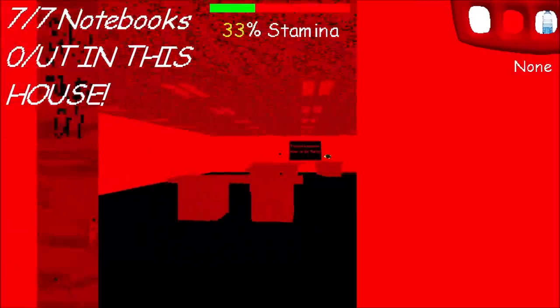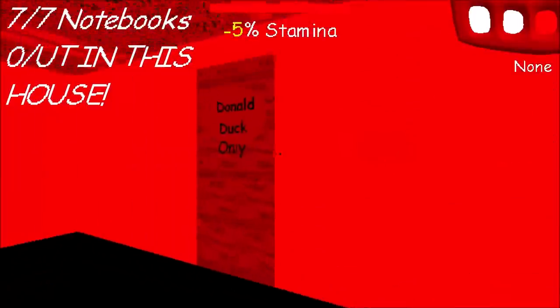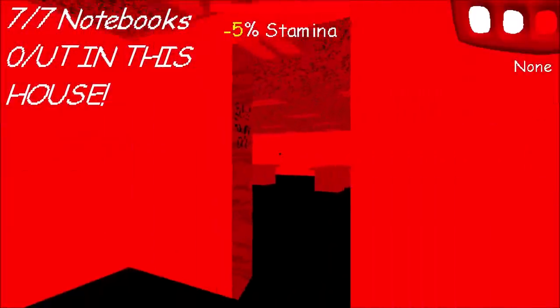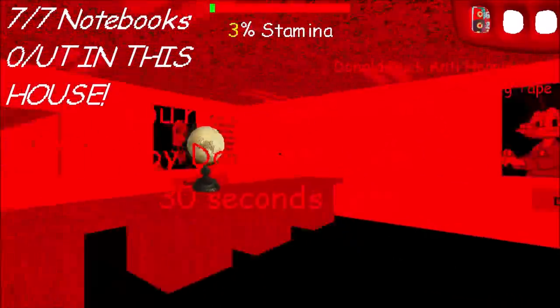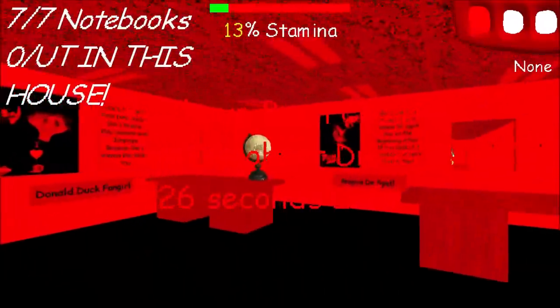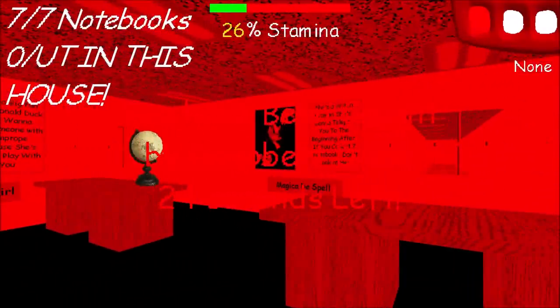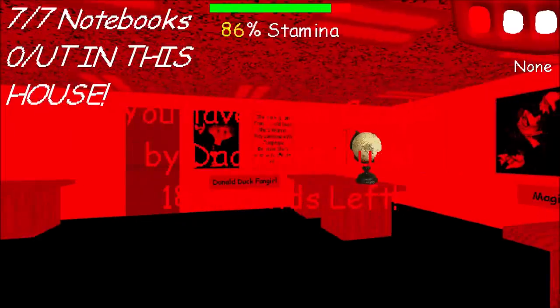Hold on. I think I know something. This orange tape. No! I just need to take this orange tape, okay, principal? Please! Oh, okay, good. Oh, 30 I think seconds. Okay. Alright. This saved me. Oh, thank goodness. I knew this was going to be something useful. Thank you.